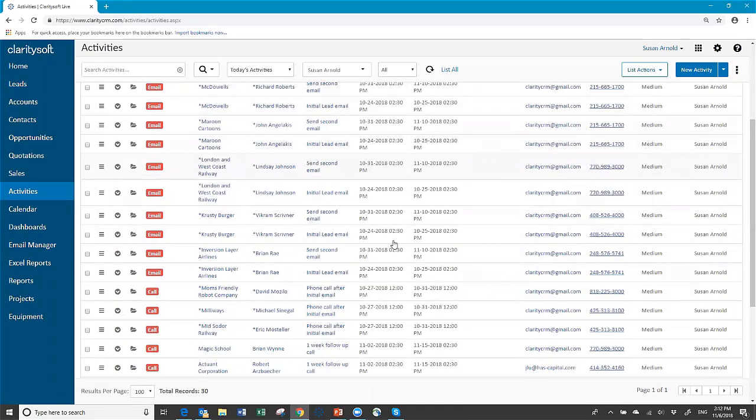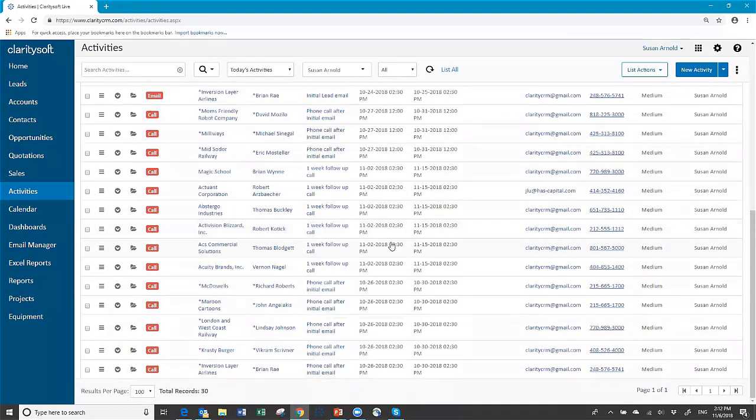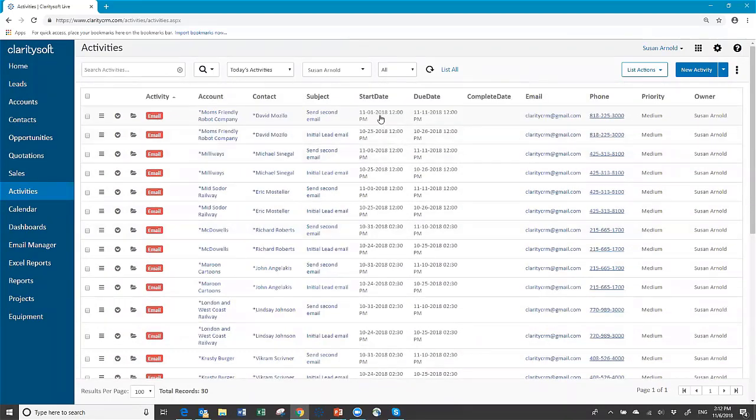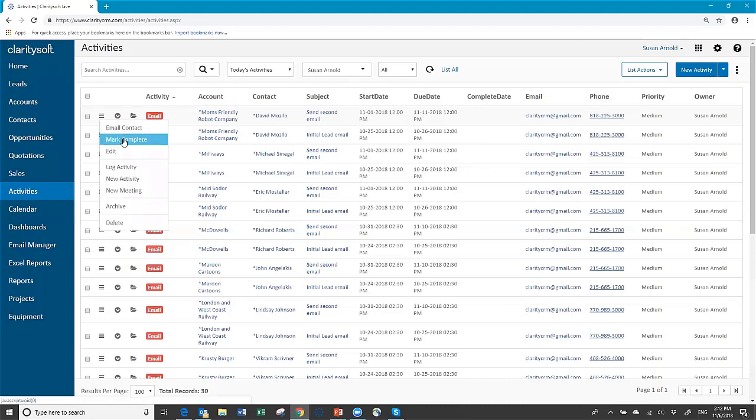And so this is good to know from the standpoint that if you create an activity in Claritysoft and you set a due date for it, that you want to start it on the 1st of November, but you don't get it done on the 1st of November for whatever reason, it doesn't drop off the list. It stays on your list until you say it's completed. And it's very simple to mark an activity complete. If you've already put your notes in, or you can just slide over here and say mark complete, and it will complete it, remove it from your to-do list.